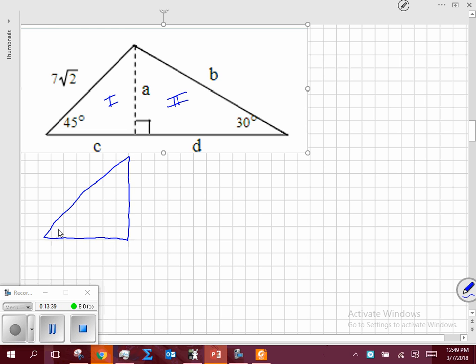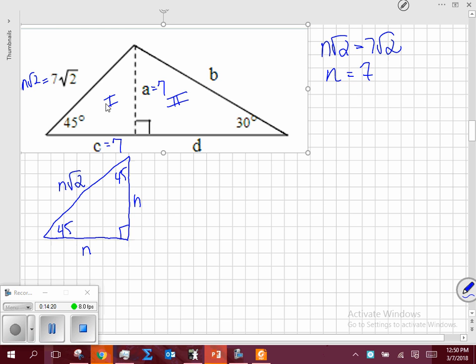Okay? So I'm going to draw my template of 45, 45, 90. And this becomes n radical 2, right? If I draw them on top of one another, doesn't this become my n radical 2 side? Okay, so now I've got the equation n radical 2 is equal to 7 radical 2. So what does that tell me n is going to be in this case? N is 7. Okay, so if n is 7, that is the length of C, and it's the length of A, right? Okay with everybody?